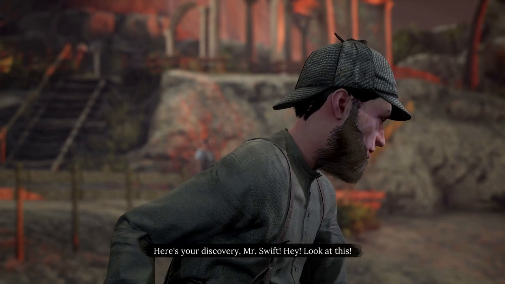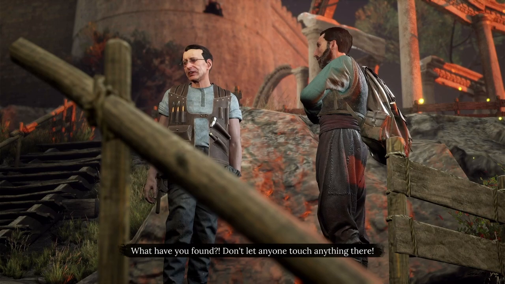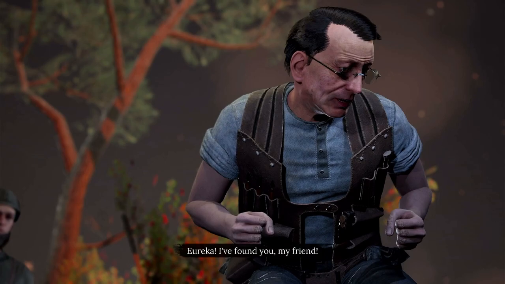Discovery, Mr. Swift. Hey, look at this. What have you found? Don't let anyone touch anything there. Eureka! I found you, my friend.